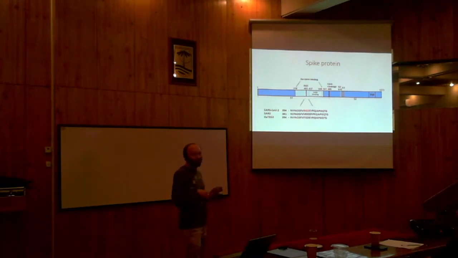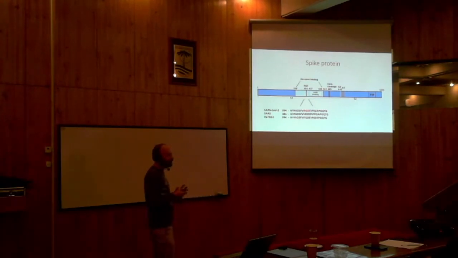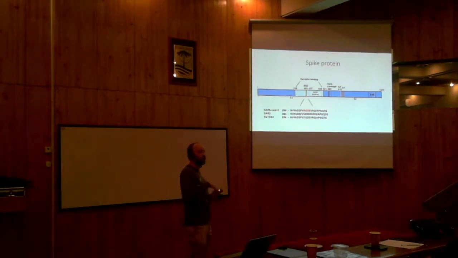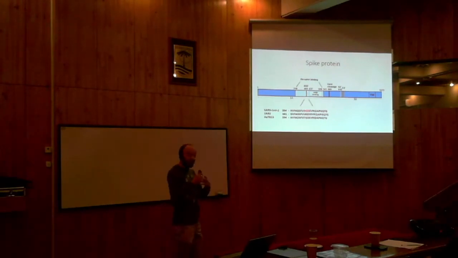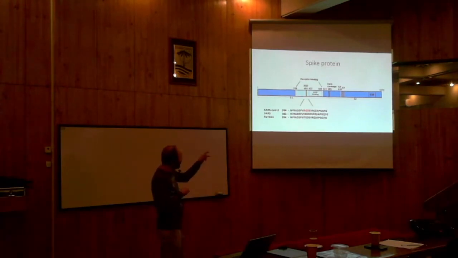And so this company, Time is Money, was a company from the US that's like, oh no, this process is way too long for us. So they jumped off. I said, okay, I will write a review and see if someone else is interested. And then at this time also, I searched more in the literature and I used Twitter a lot. And there was a group from Brown University that just published a MET inhibitor, and we talked. And he got interested in this hypothesis that I had. So we started a collaboration, and this is the data that I will show you today from this collaboration that used the RGD motif of the spike protein to infect cells. And if we block the integrins, we can reduce the infection.